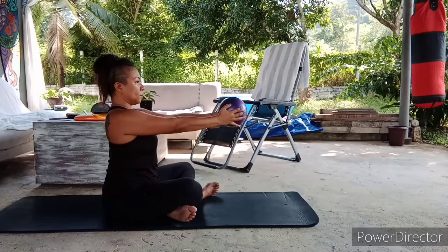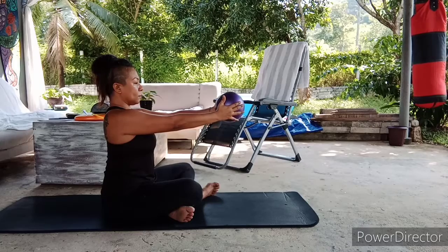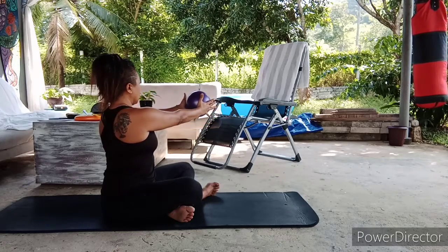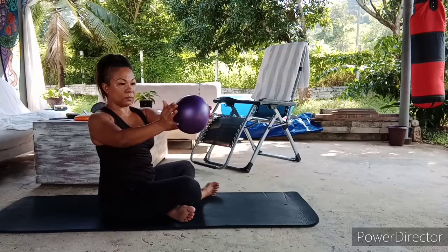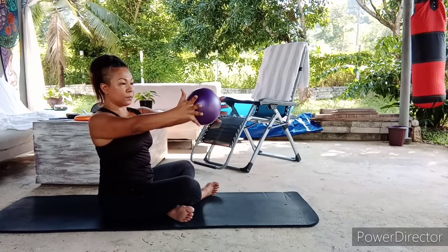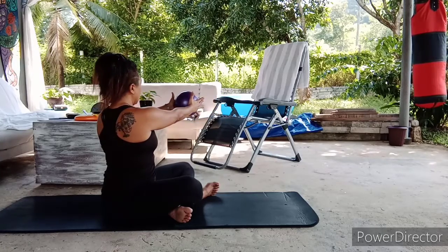Now have the ball extended straight out in front of you. Draw your belly in, hold the contraction in. We're going to do rotation here. And on the inhale, you're going to rotate. On the exhale, you're going to come back center. Inhale, rotate, and exhale, back center. The ball is aligned with your nose. So you do not want your arms to cross the midline of your body, which is your face area.